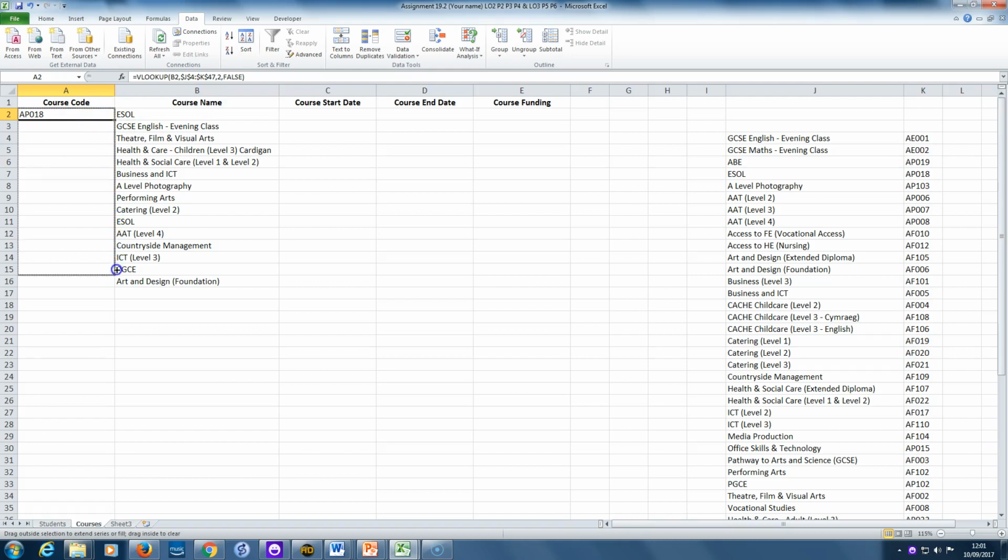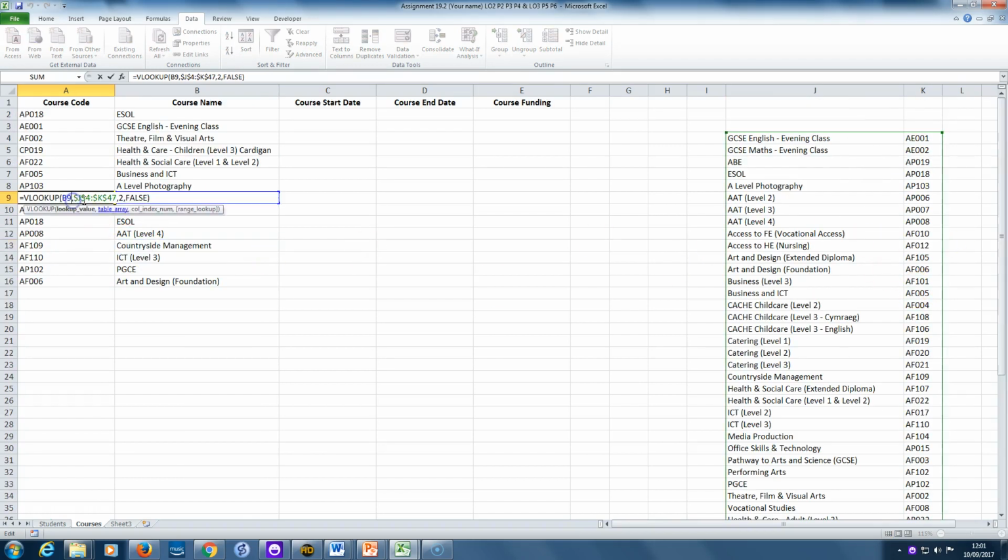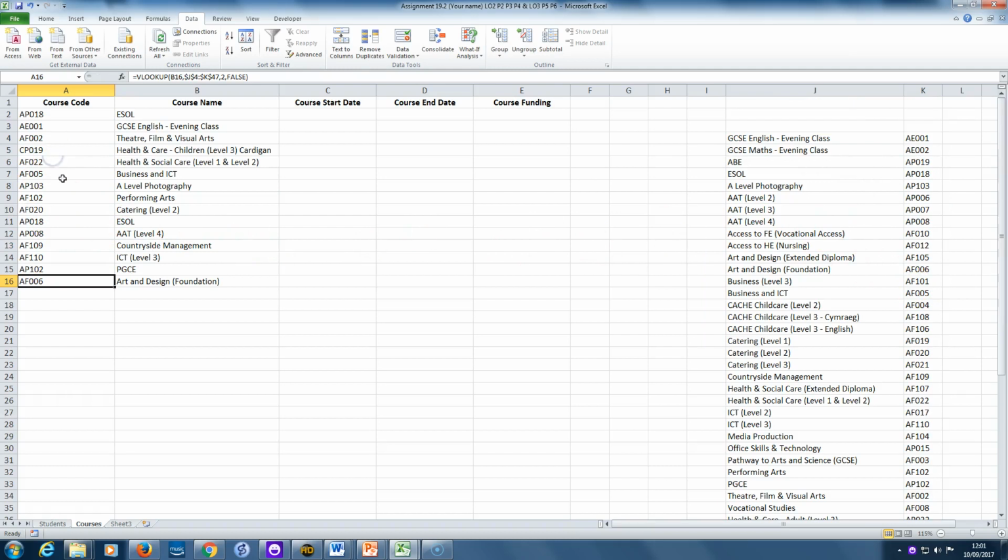Autofill it down now, and it works because if you look at, again, if I go to A2 here, use my arrow keys to go down the cells like this. Keep an eye on the formula in the formula bar up here, and you'll see that that J4 to K47 doesn't change now, so it's always looking at the right box. If I click a formula way down here, it's still looking in that same area. And that's what they call absolute cell referencing.